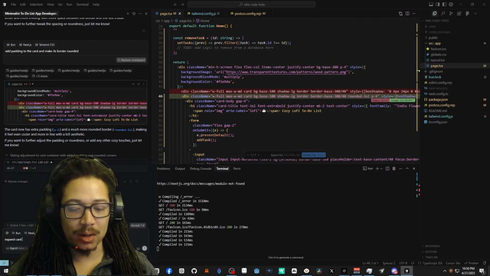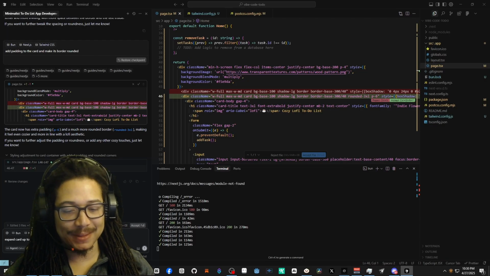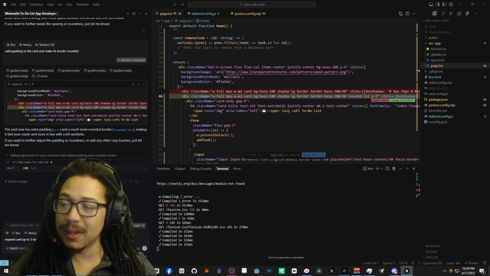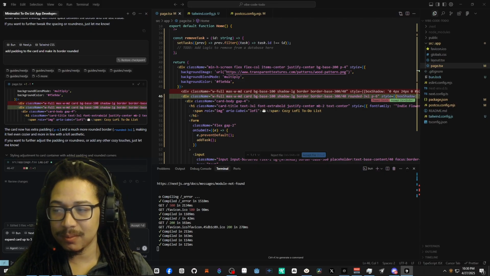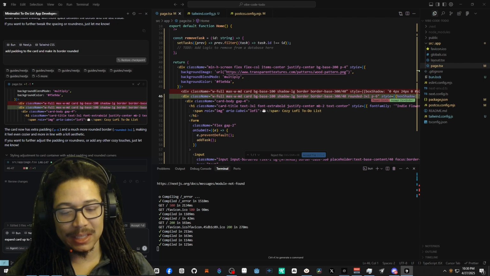Expand card up to 5 tasks and then allow it to scroll through the items.